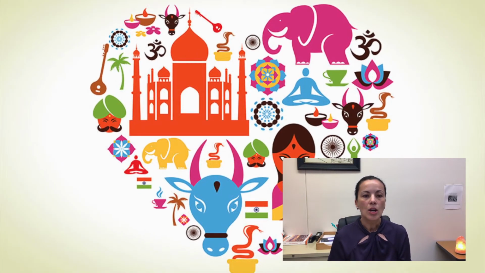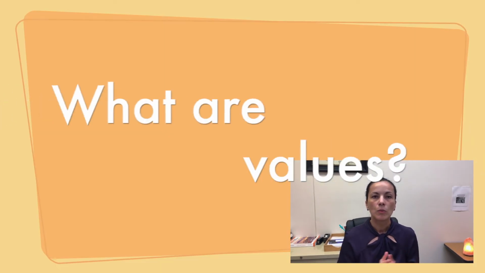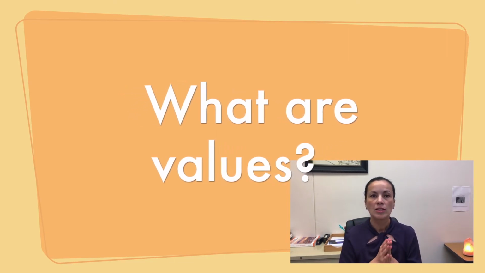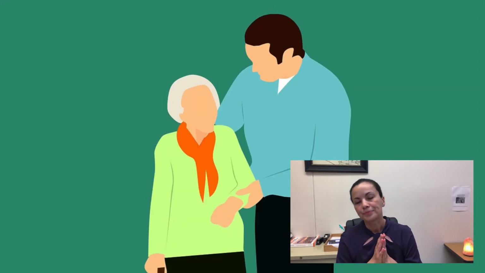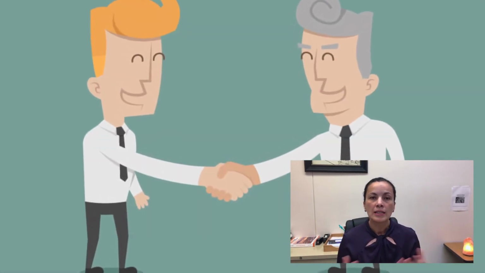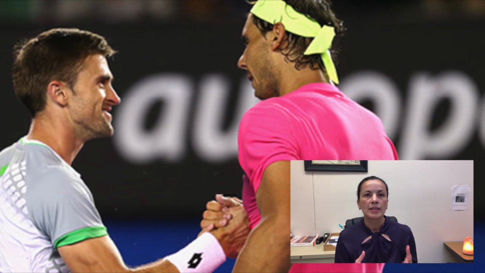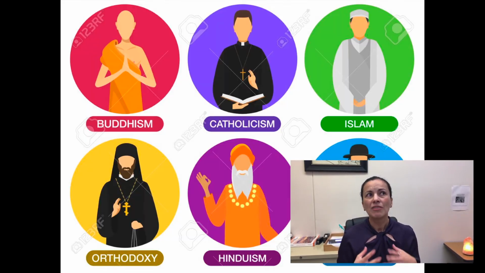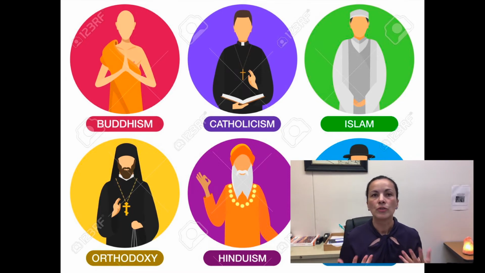Okay, so just a few definitions. What are values? Values are difficult to change. These are things that people hold dear, and they can range from being a good person, being respectful, to having values of family, togetherness, commitment, caring. These are things that are very difficult to change for a marketer. Even religion or God, those values that come from those teachings, are more difficult to change for marketers.